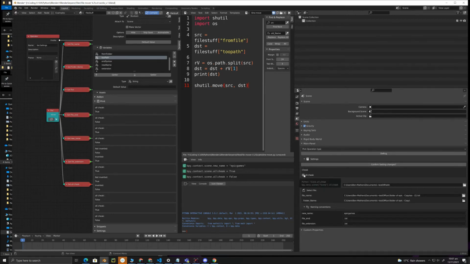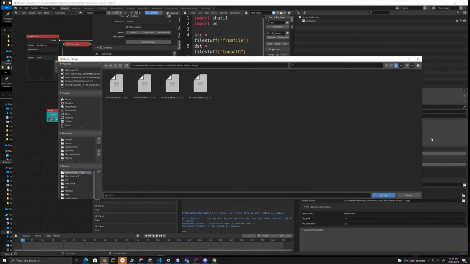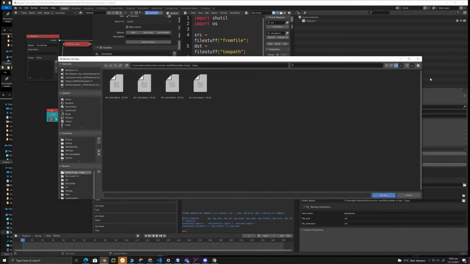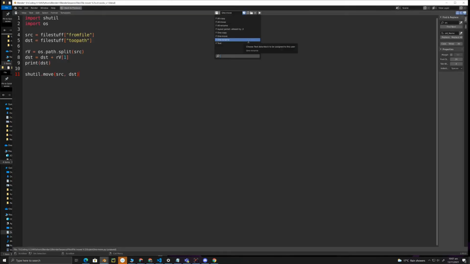If you go to folder or all check, it will say select folder. Note there is a weird glitch where you can select that, but it won't do anything. So just pick your thing and it will be fine.